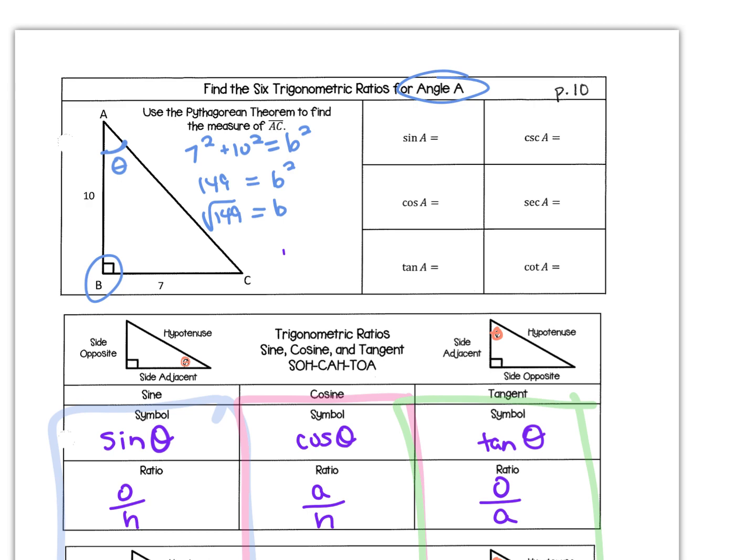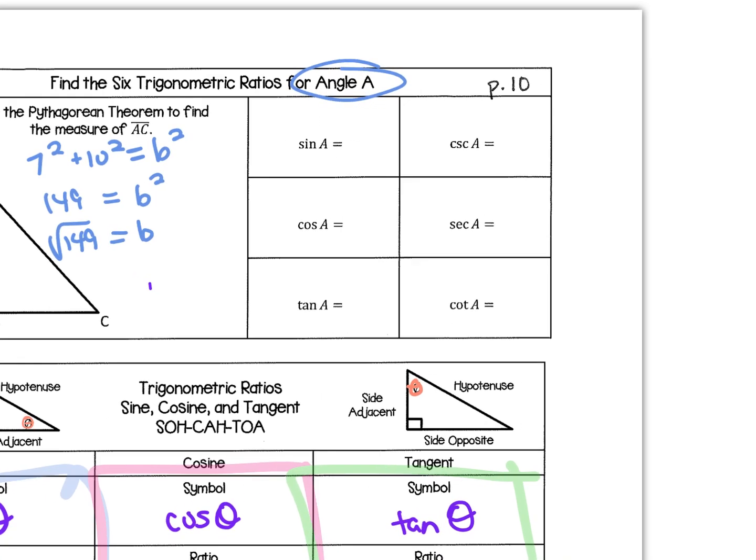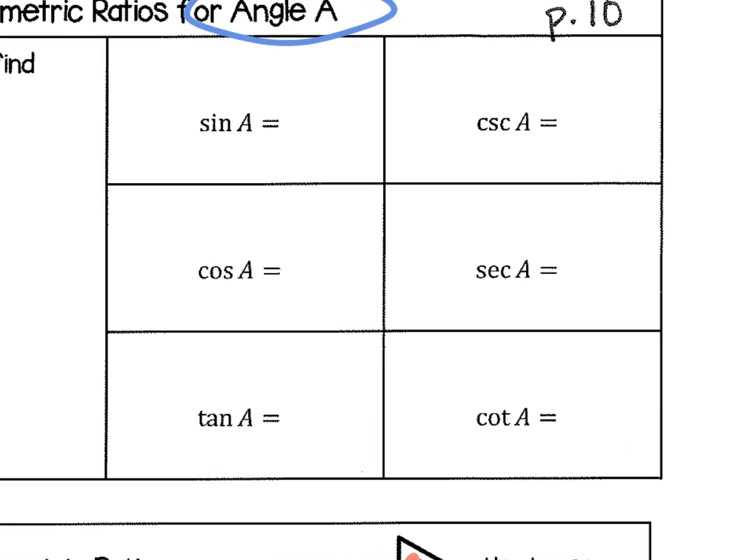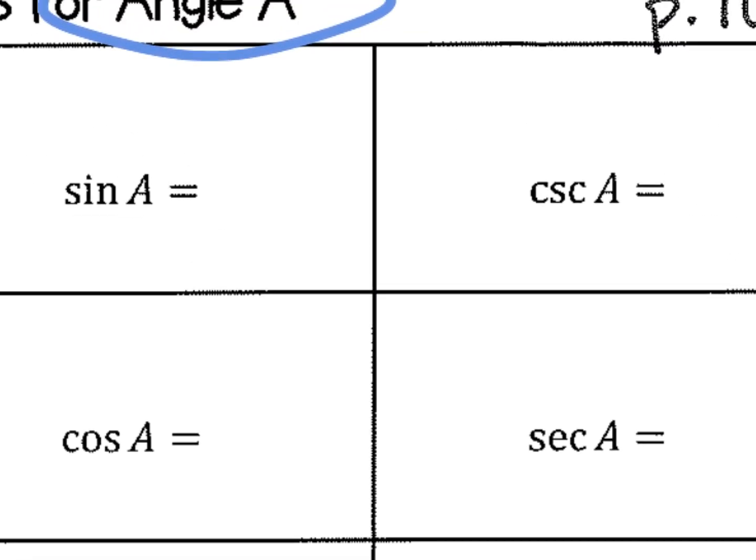All right, we need to come up with, I'm going to make this bigger. You've got to write kind of small in these boxes because there's not a whole lot of room and we've got quite a bit to write in there. So I'm going to make this bigger for me to write in here. The sine ratio for this particular triangle, what would the ratio be for that? Sine we know is opposite over hypotenuse, so what's the ratio? 7 over the square root of 149. Good, 7 over the square root of 149.